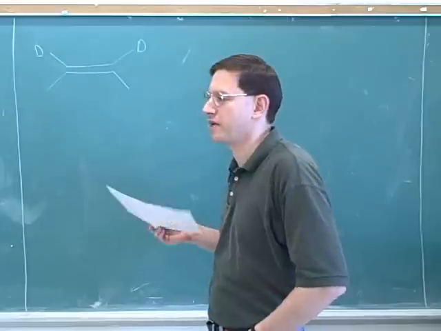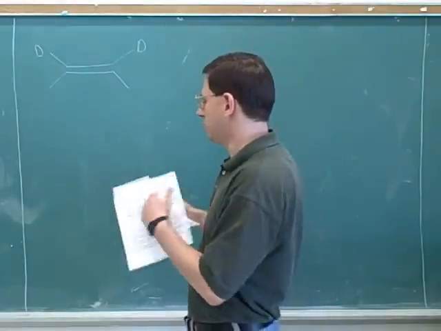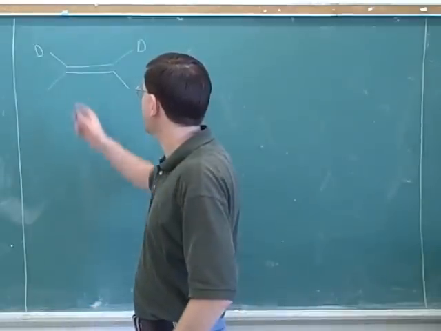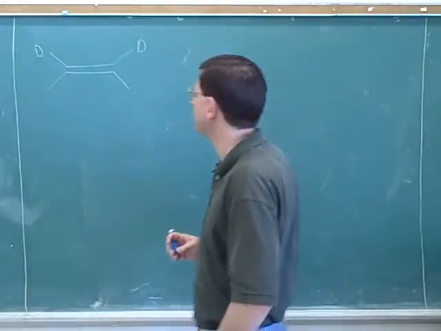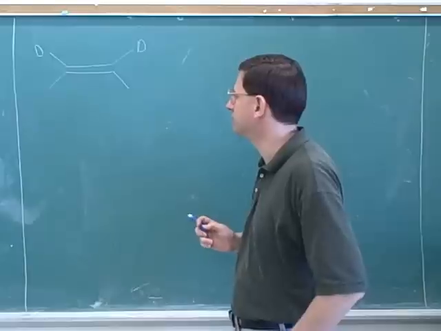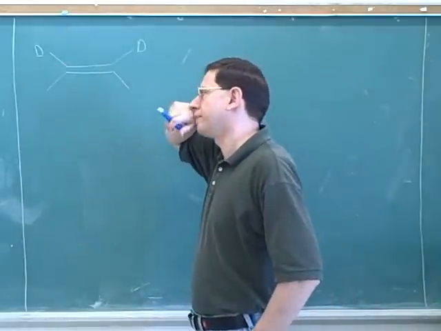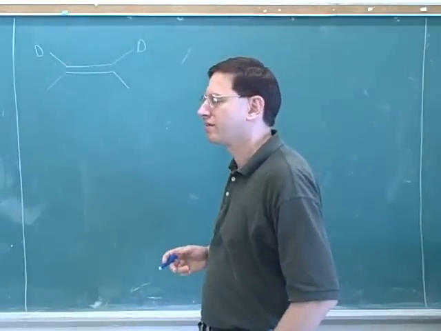So perhaps we'll start with hydrogenation. Does that sound okay? First of all, what type of functional group is this? An alkene. Yeah, an alkene. It's always good to learn the names of each new functional group. A double bond between two carbons is an alkene.